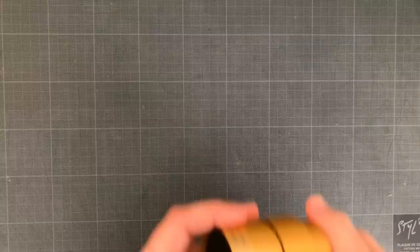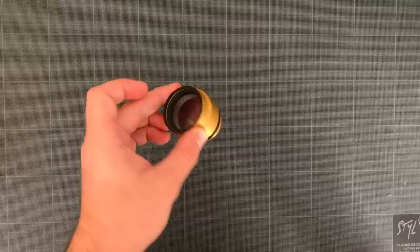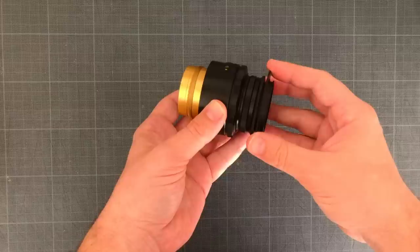The main problem with this lens is that there is no official way to adapt it, so I had to do some Frankenstein work and create my own adapter. After some testing I found out that the back of the lens fits almost perfectly inside this old Helios 44 empty body. All I had to do was add some rubber bands to make it stay firmly in place, and finally I plugged the thing into a M42 flat adapter to get infinity focus.